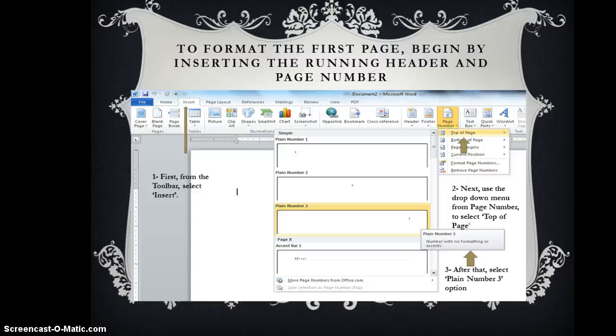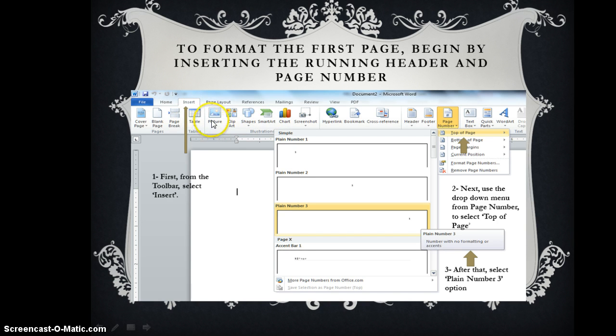In order to do that, first of all, we are going to set the header and the page number. You need to again use the toolbar on your Microsoft Word document at the top, and you just go there and you select insert right here. Once the insert option is open, you will have the option of inserting several things.